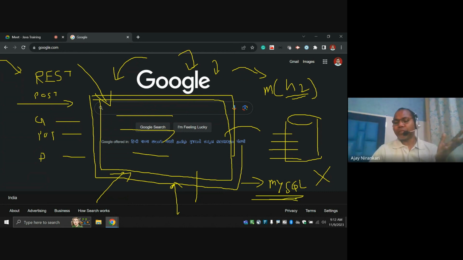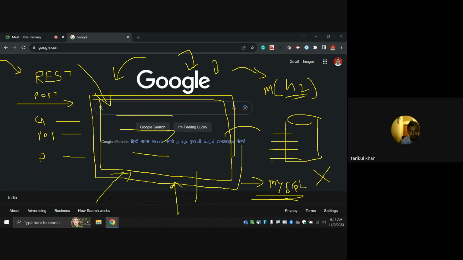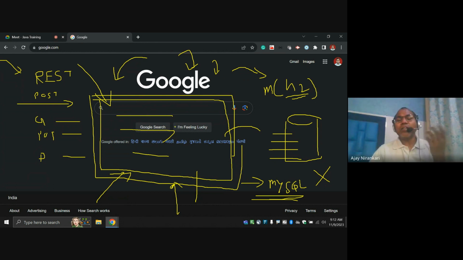Go to the internet, download MySQL and install it. MySQL should be on my hard drive. It is one piece of software, just like MS Word is software, Paint is software, and a browser is software. Similarly, MySQL is a database server. You can just download and install it.